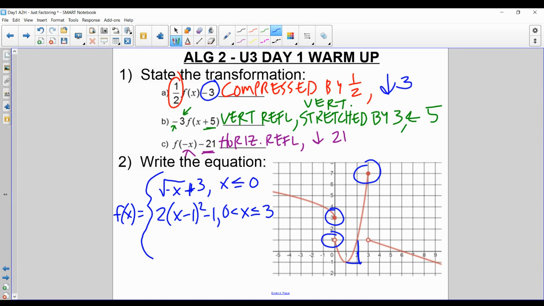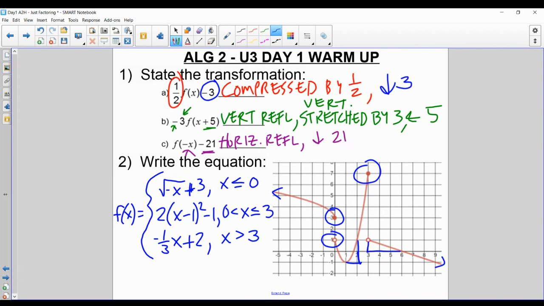Okay, the last part is just a line, and I can see that it is a line going down 1 over 3. Okay, so a slope of negative 1/3. And if I trace that back to the y-axis, I'm going to have a y-intercept of 2. And that part of my function, and these are both arrows, says that I'm going where x is greater than 3.